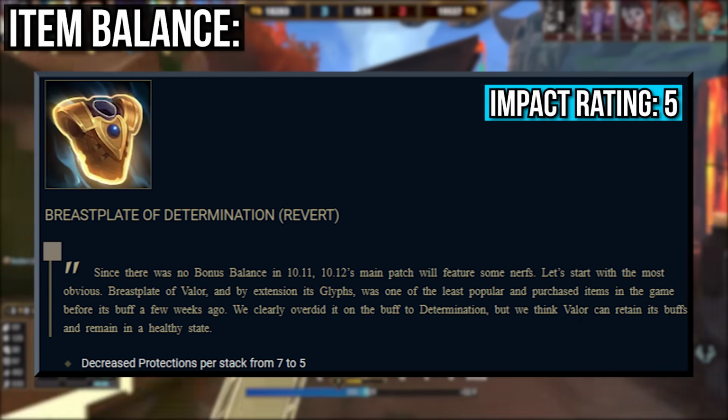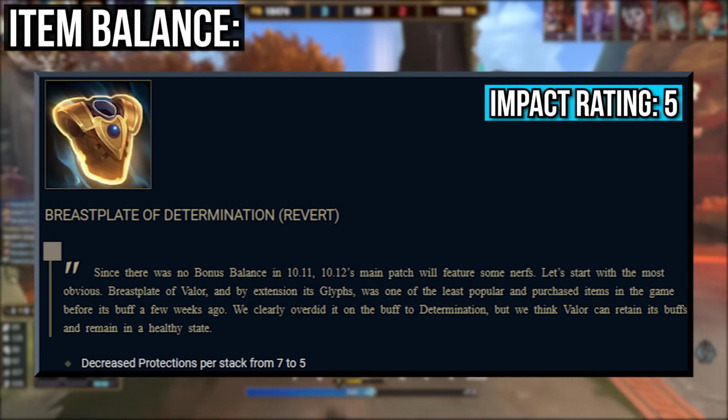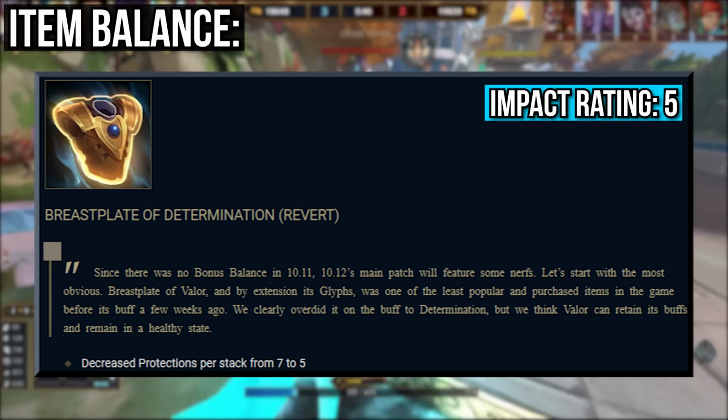As mentioned earlier, Breastplate of Determination gets a revert back to 5 protections per stack instead of 7. With how this item works, that's a loss of 32 total protections, 16 of each kind, when this thing is maxed out, so this is a bigger nerf than it looks like.